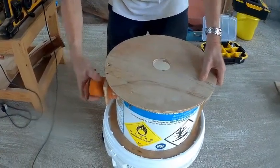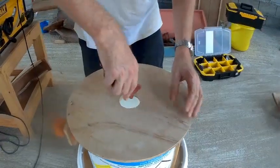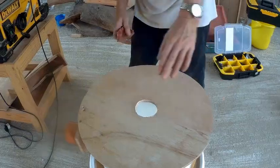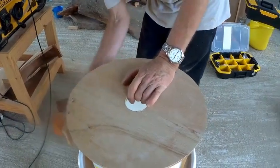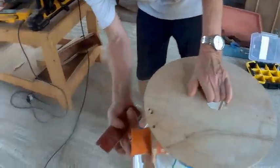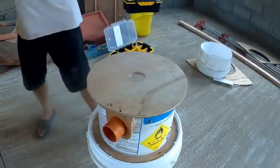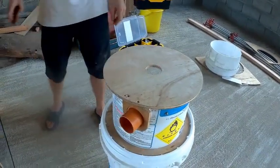This is removable for now anyway. Some people have it up near the top. Others say it should be an inch below the bottom of this pipe. So we're going to have this removable. I'm going to make it fairly tight before we fix it full time.